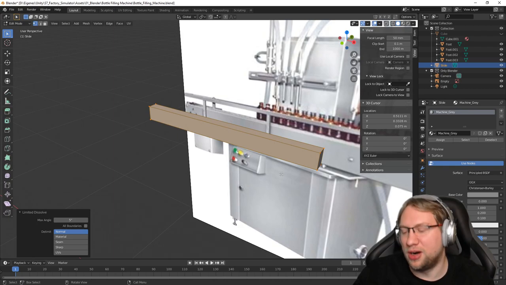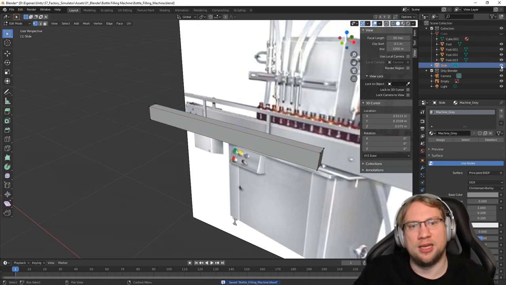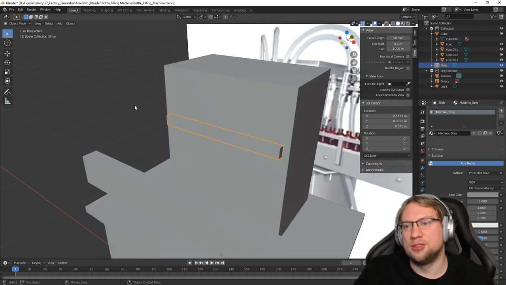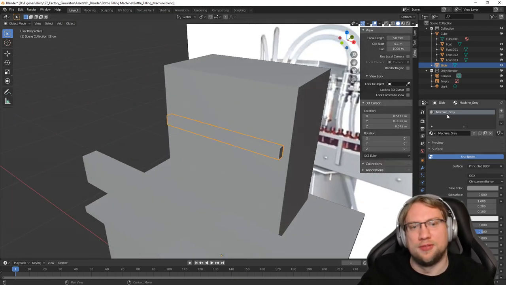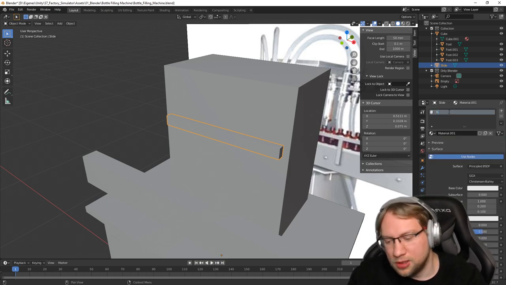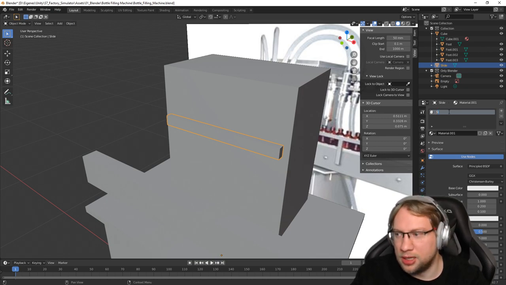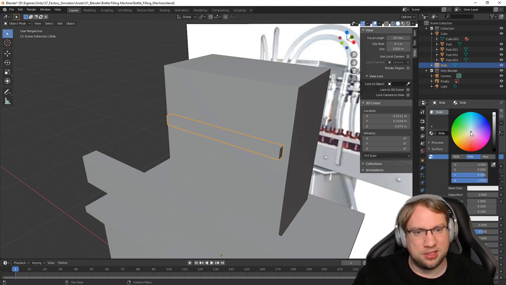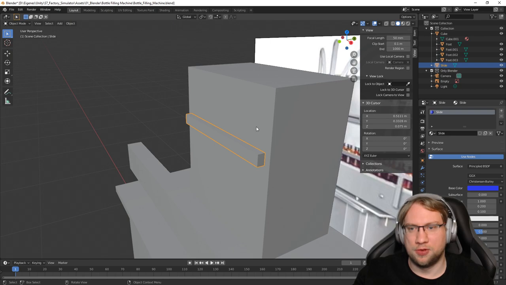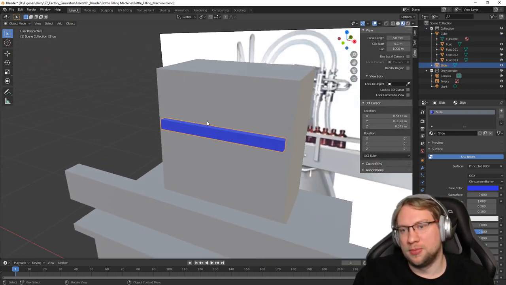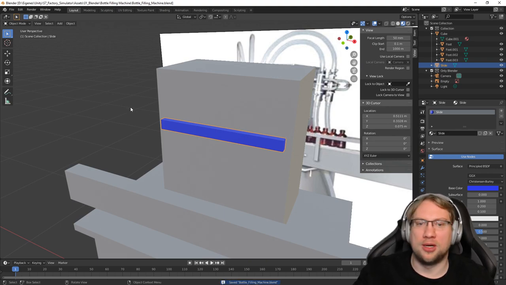Basically, we built this bar, but now it fits there on the cube thingy. And this should be able to go up and down. Let's just give it a different material. Let's call it bar slide. I'll make this, I don't know, for now, bluish. Bluish should be fine. Why is it not bluish? Because we're not in color mode. There we go. And that should go up and down.